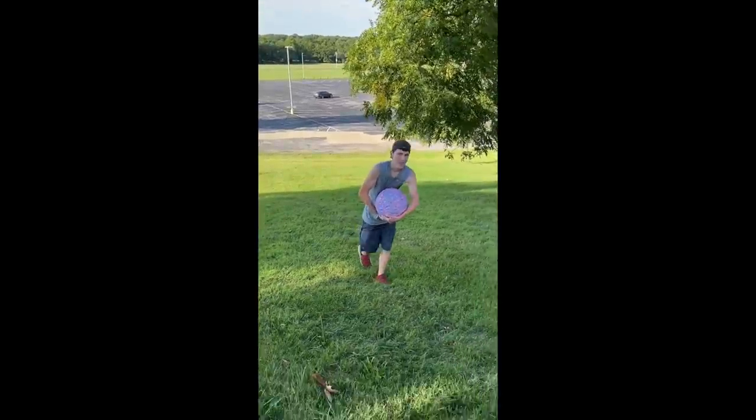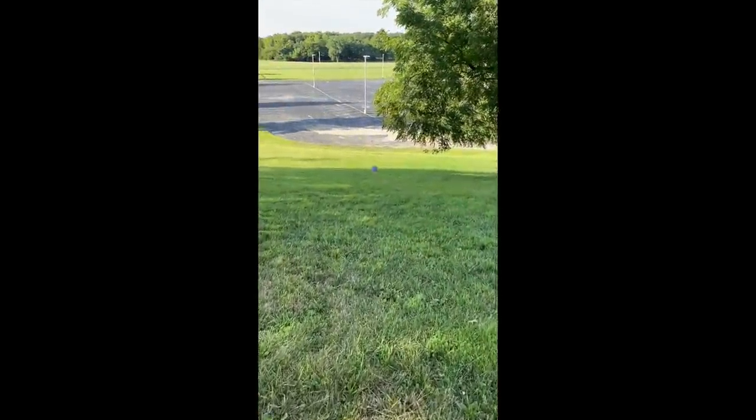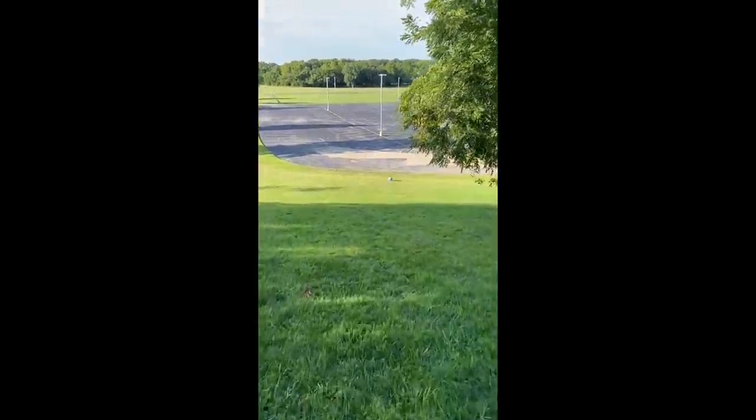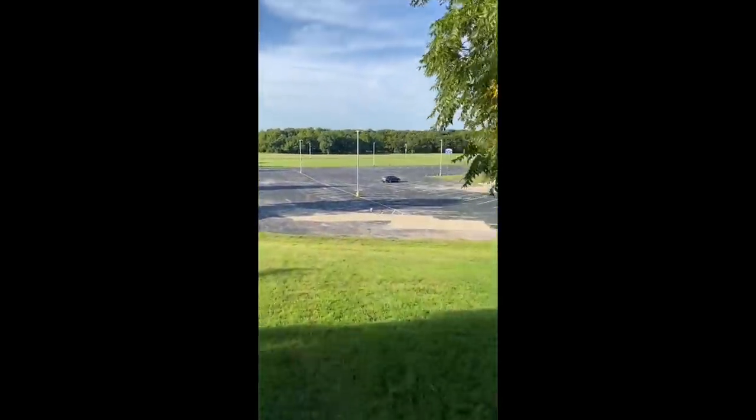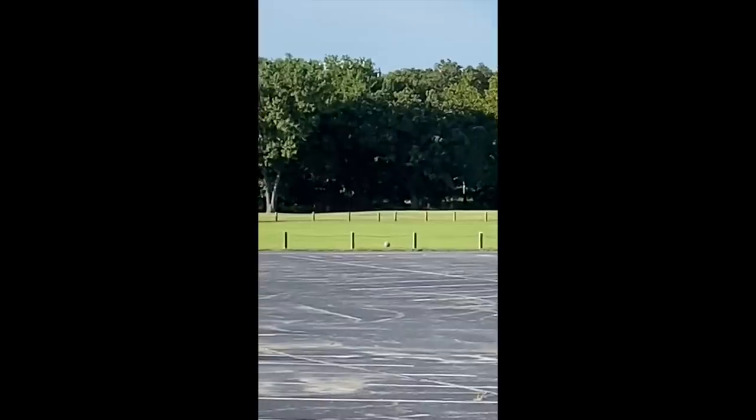And then we went back up the hill to try it again from this angle. And it went on down pretty steady, and then it looked like it was going to hit my car. And I got kind of nervous, so I started to chase after it, but it barely missed it and just went on out into the field.